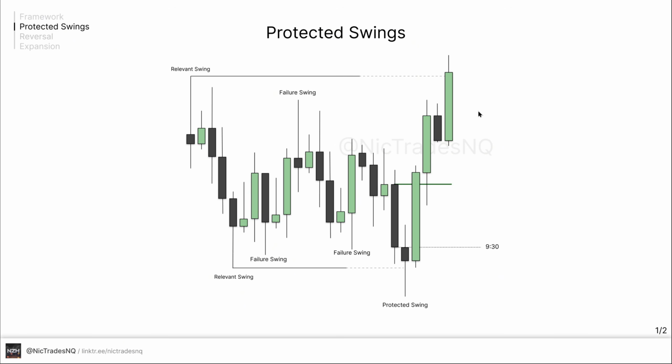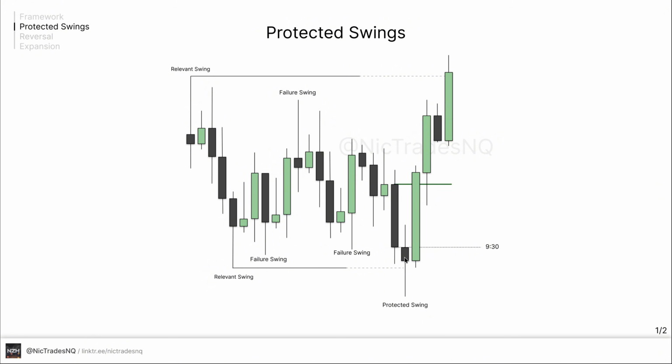And when do we trade? I'm going to break down when do I trade and how we get on side now. So looking at protected swings, if you guys don't know what a protected swing is, it's essentially another word for manipulation, right? So when we manipulate a relevant swing here, especially when we have failure swings down here, we go to manipulate the external low here, which is a relevant swing point.